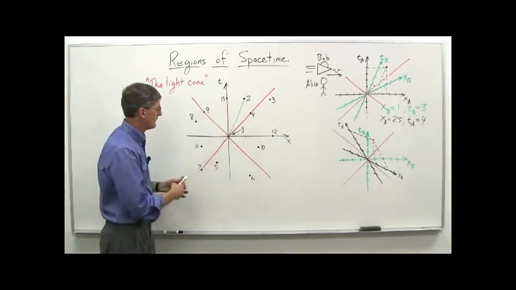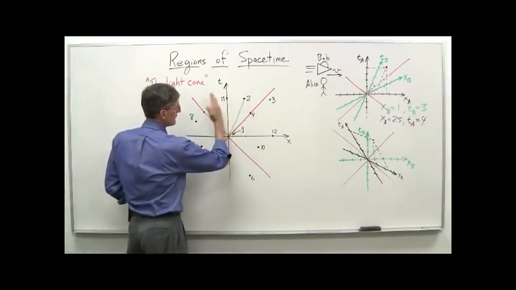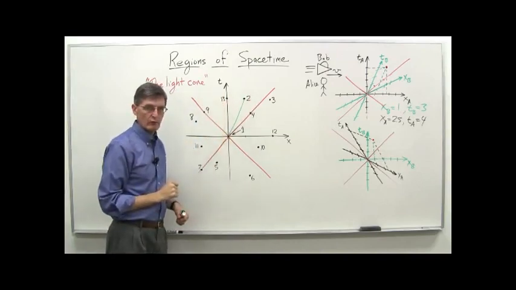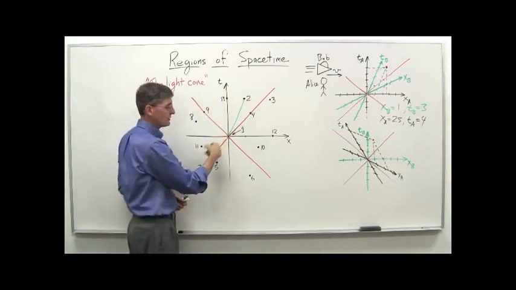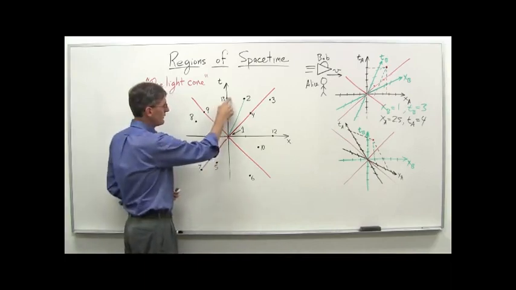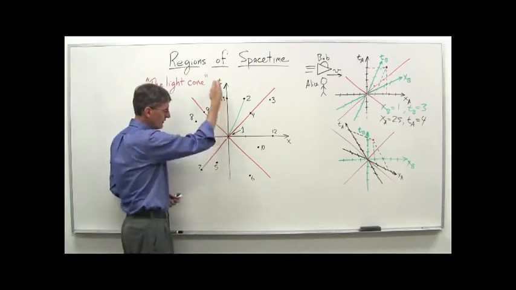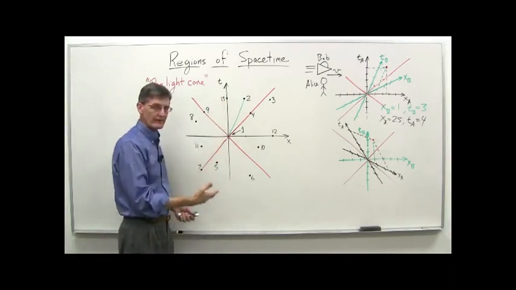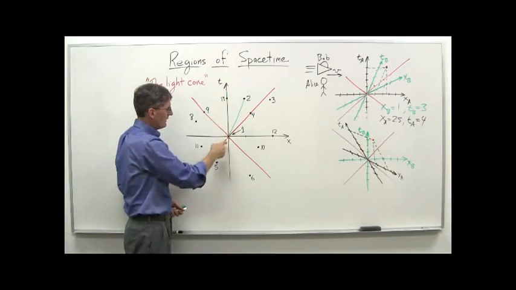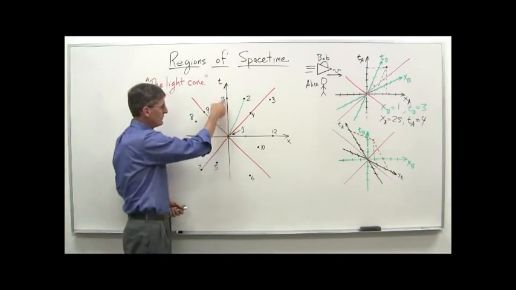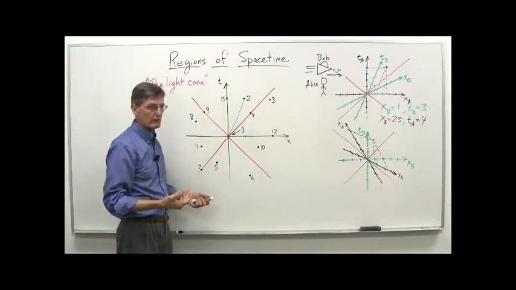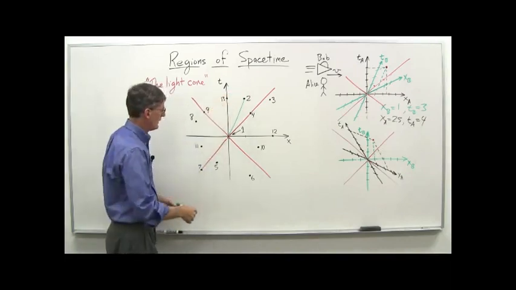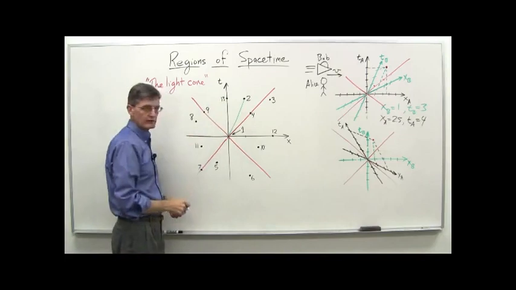And in fact, if you think about it a minute, any events within this cone here are able to be affected by an event at 1, because again, I could get in a spaceship that was fast enough, and I could travel to point 13 here, which is actually just on the x-axis. I really wouldn't have to do any traveling. I'm sorry, not the x-axis, the time axis. I wouldn't have to do any traveling. I'd just sit there and wait until 13 came along, 10 seconds later, 10 years later, or whatever it happened to be. So I can get to places like that.